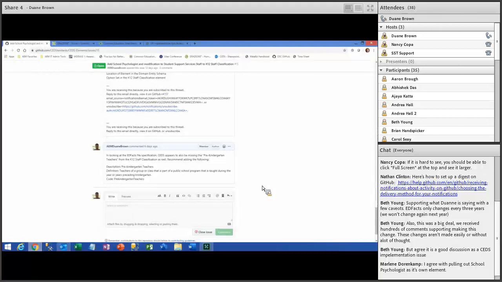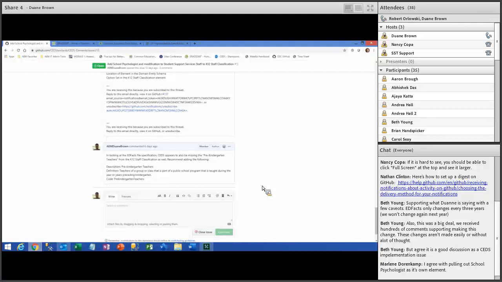And given that these are EdFax specific, it would almost make sense to stay with EdFax and just continue consistent with what they have. But there's also no other K-12 staff classification where you start looking at roles that different staff take. This is the only element for that.